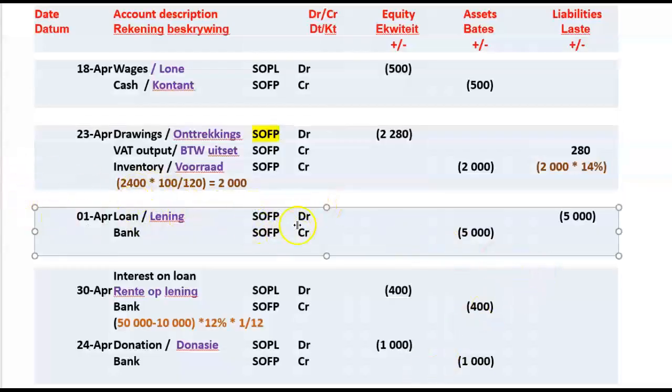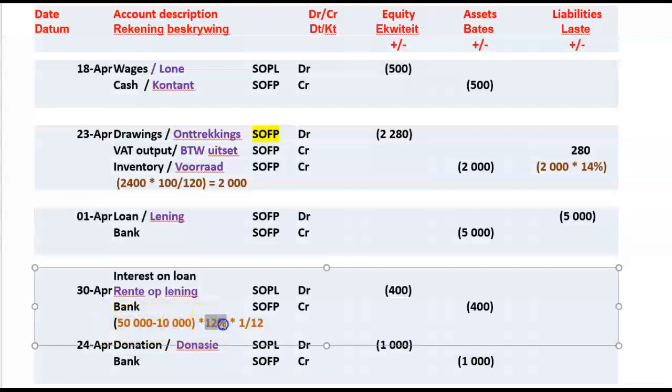So loan, statement of financial position is going to reduce. It's a debit against our liability account. And bank is going to be a credit against our asset account. So that's also going to reduce with 5,000 Rand. Now, we have made up till now 2 payments. So the original loan amount was 50,000. We have repaid 2 5,000s and we've done so on the 1st of the month. So that means that on the total month of April, the outstanding loan amount was 40,000 Rand.